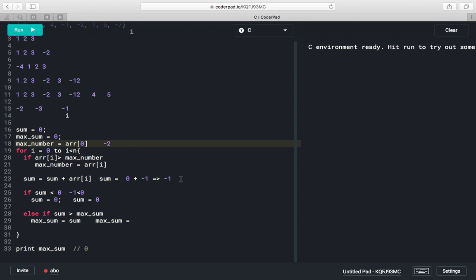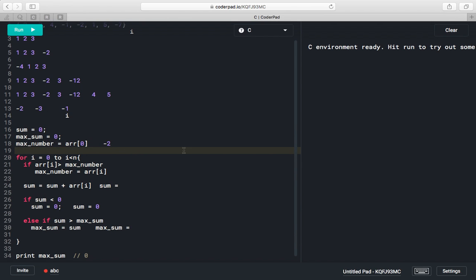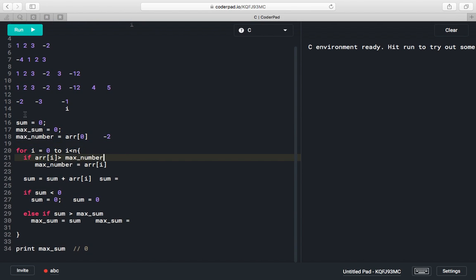Okay, now we will traverse through the array and we will see. Initially our index will be here, -2. So we will have this condition, -2 greater than -2. So it will be false, so we won't update our maximum number. Now it will be at -3. So our array of I will be -3. So this condition will be false, so we won't update our maximum number. So again we will increase index, and -1.